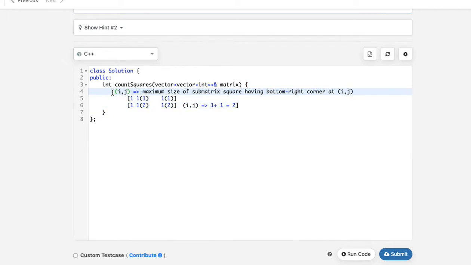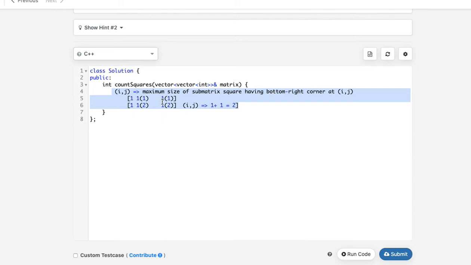For the time complexity, it is big O of n cross m, where n is the size of the row and m is the size of the column. For space, we also use m cross n, although we can minimize our space complexity, as we only need 2 rows, because we don't need further rows' information as we progress.